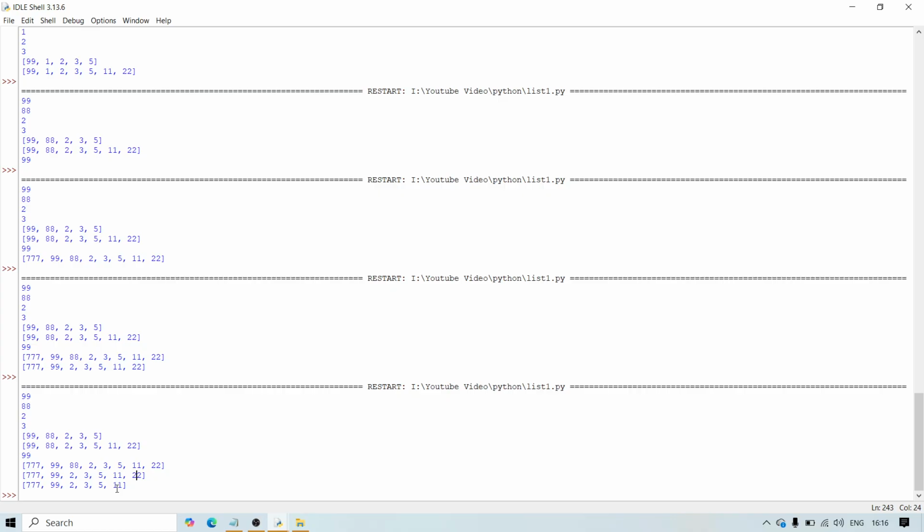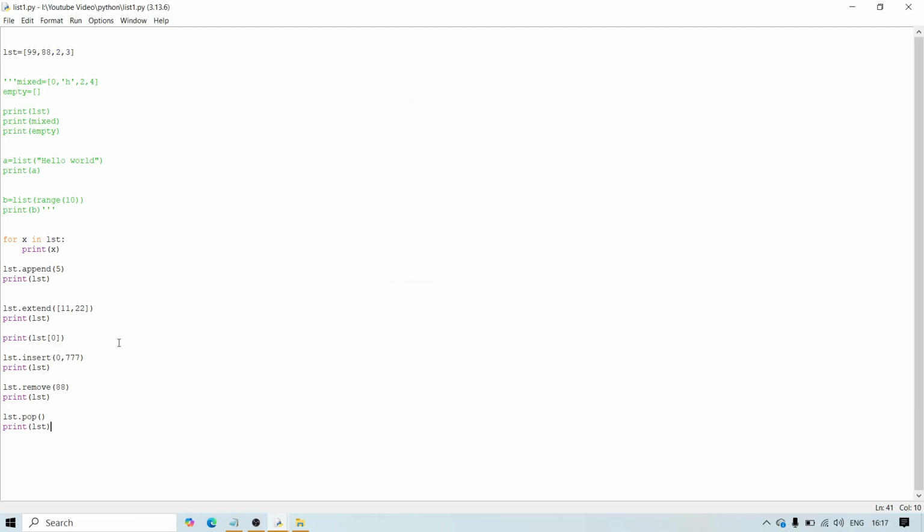Previously we saw how to remove a specific element. Now I want to remove from a specific index, not the actual element. I just want to remove on the basis of index.